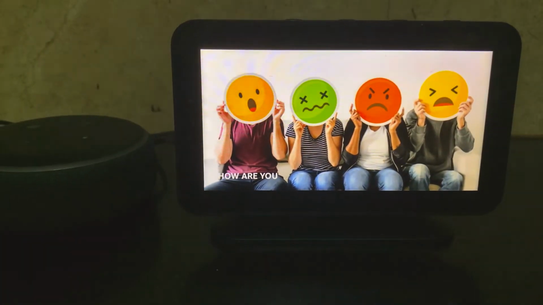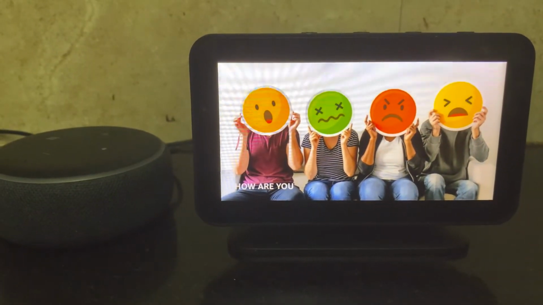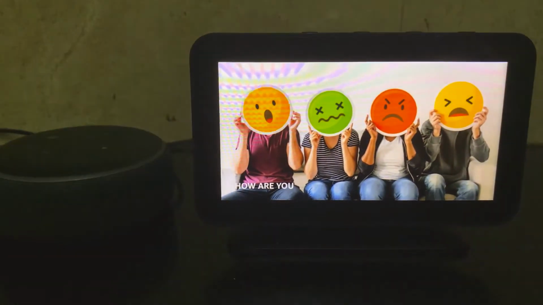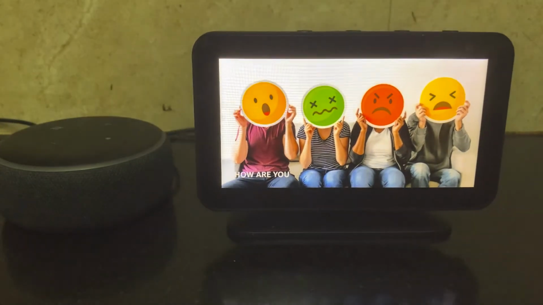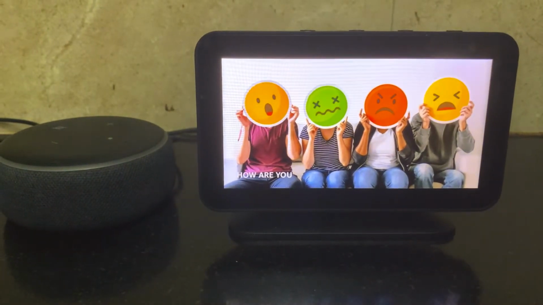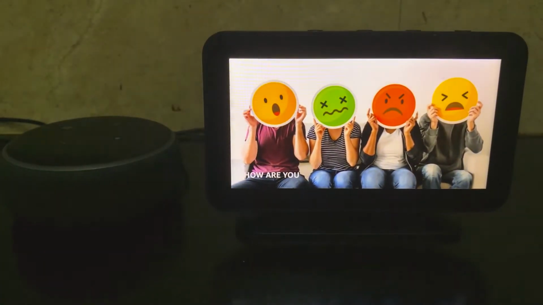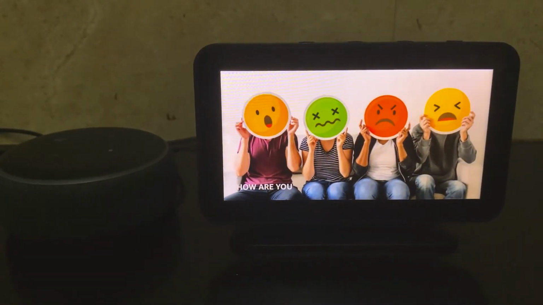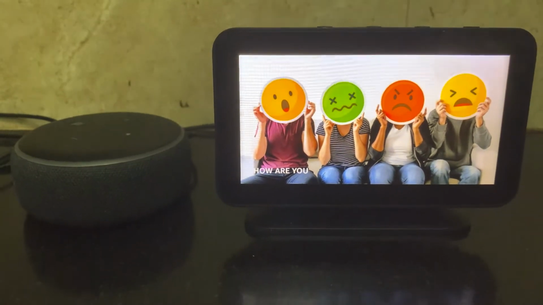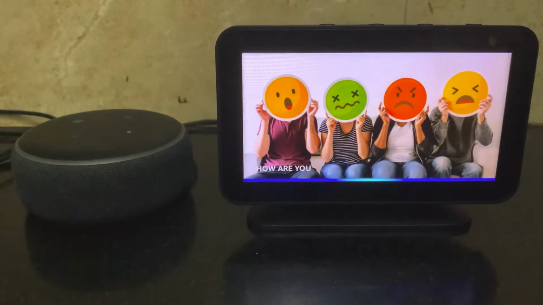Okay, good. So this is called a skill. This how are you is the skill. When I say reduce volume, that's a skill. It understands that I need to reduce volume. You can actually use multiple words similar to that. So that's the difference. It also learns from Alexa, louder.